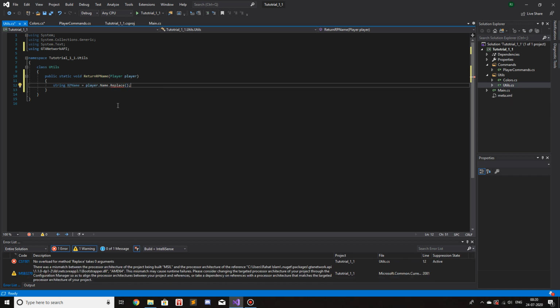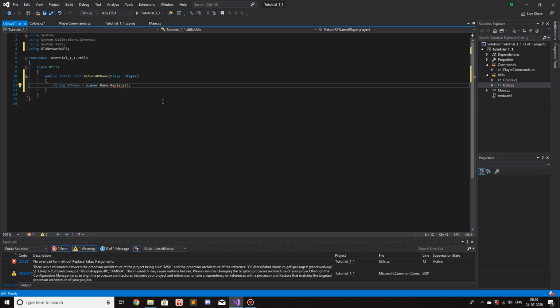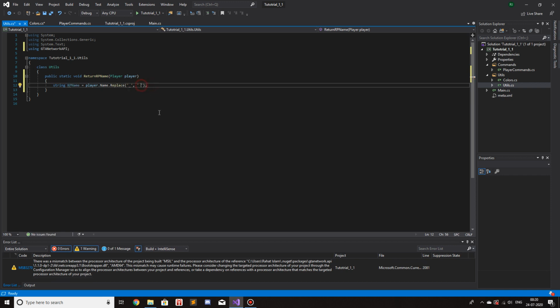We can hover our mouse over the replace to see what parameters it needs. What it needs is the old character, as in which character the function should try to find, and the new character, as in the old character is going to be replaced with the new character. So the old character is going to be an underscore. We do not want any underscore present in the player's name, and we're going to replace it with a space.